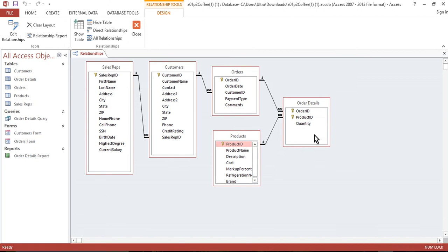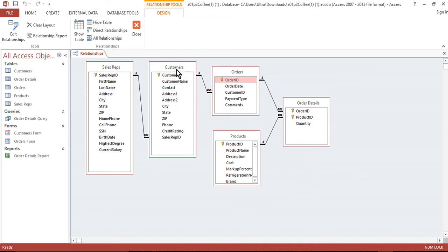Those orders will have details that contain products. And customers can also have a sales rep. So this is just a basic database that has our customers, our orders, and order details, and of course a list of products or inventory for our fictitious company. We're going to pay close attention here to customers and orders.